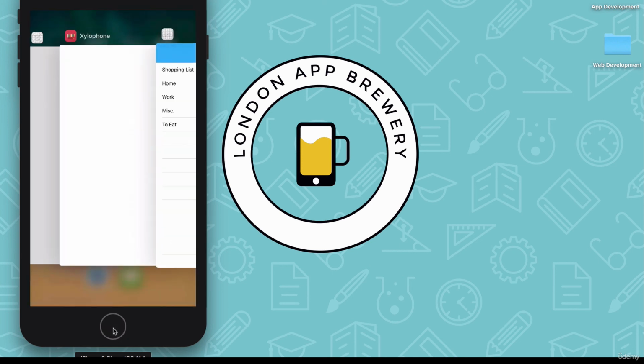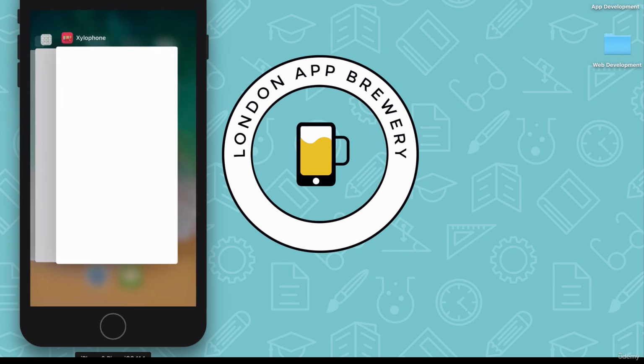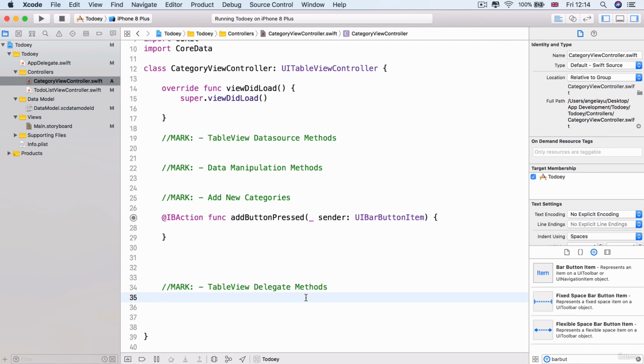And when you double click on the home button and terminate your app, now I really recommend you to give it a go yourself. And it might require quite a bit of struggling, but struggle is good. And once you struggle through it and get it to work by yourself, then you'll feel this immense sense of achievement. But if you do get stuck and you do have any issues, then you can always head over to the next lesson where I will walk you through how we can do this. So pause the video and give it a go now. I'll see you on the other side.